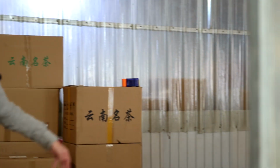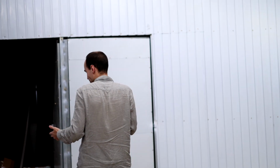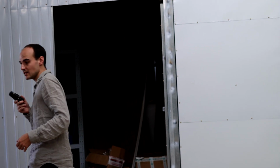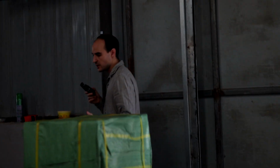And so they also use this room for any kind of additional processing. And there we are. So this is the end. You can see this is a U-turn, and that's how the cakes are pressed. So as I said, my friend presses about 30 tons. He told me 30 tons a year.